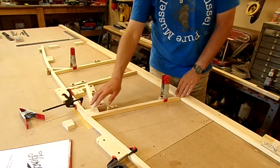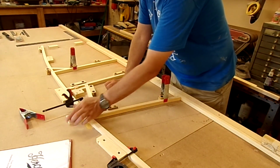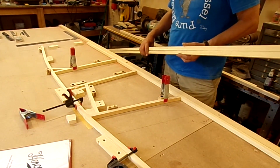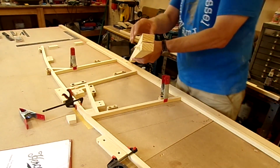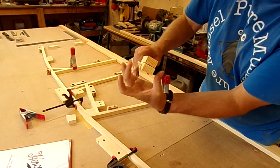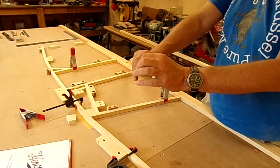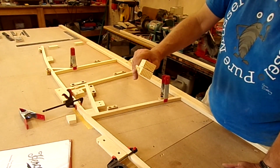Okay, hopefully as you can see I've got nearly all the 3/4 square sections in. I've made up the seat belt mounting blocks pair, so I've got pretty much the patterns now to make the rest of the 3/4 section up. A little bit of an issue when it comes to the vertical for the firewall, the YF43 wood which has been supplied. I really want the grain direction, the growth rings, going in that way because of the bolts holding the engine on in that direction, but also there are insufficient growth rings there for it to be suitable as well. So a couple of bits there from the kit which I'll have to source some more wood to do. I'm just not happy with that.